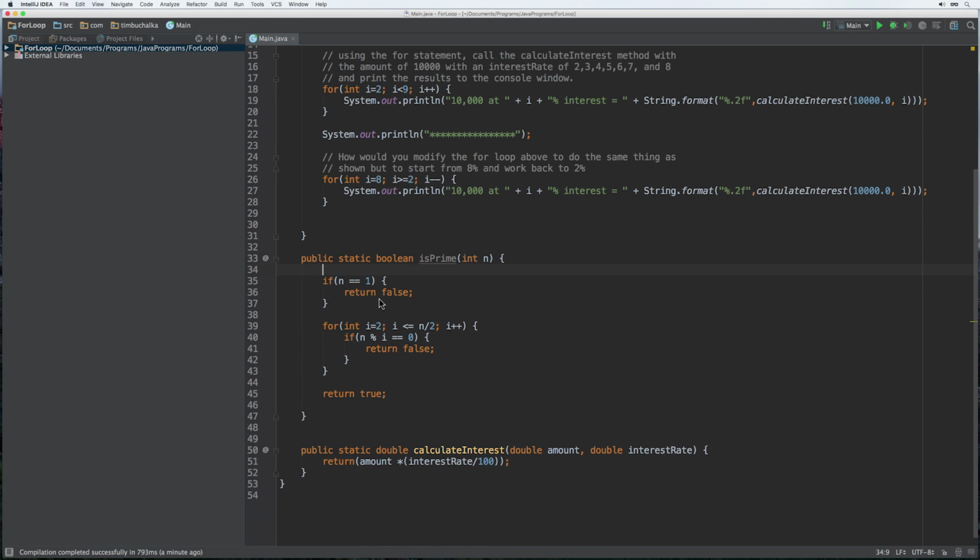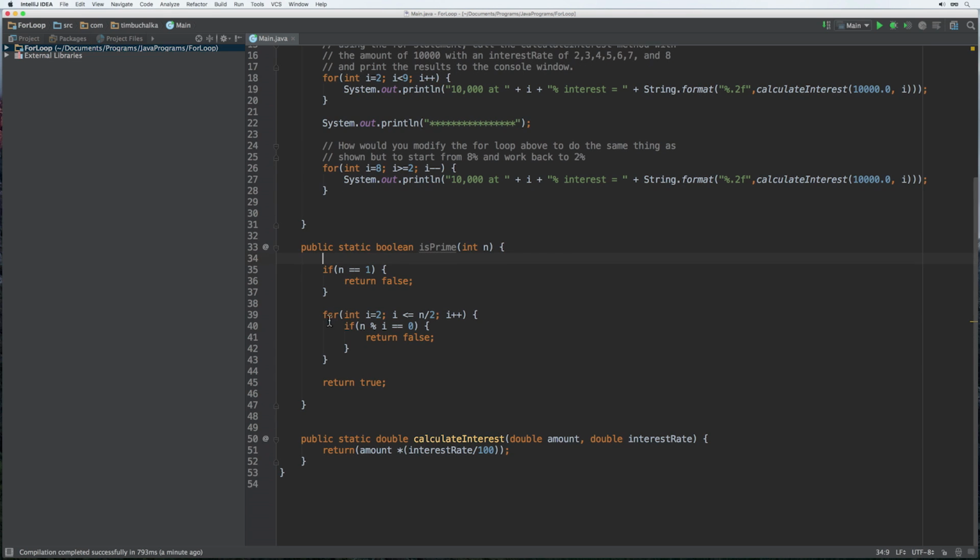This is a function that's going to determine whether a passed integer is a prime number. I'm not sure whether you know or not, but a prime number can be divided evenly only by 1 or by itself, and it has to be a whole number greater than 1. So firstly, this function tests to see whether it's 1. If it is the number 1, it just returns false, because a prime number has to be a whole number greater than 1. We don't need to do any other processing. And in terms of the for loop, I wanted to also show you how this for loop is a little bit different.